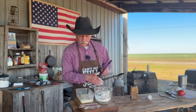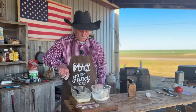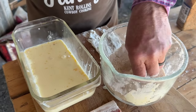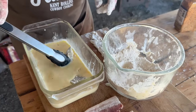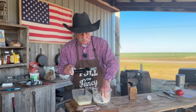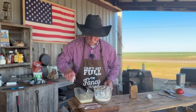You remember them poblanos that we roasted and peeled? We're going to put them right down here in this egg and milk mixture. Then they're going to go into the flour. And y'all have seen the chicken fried steak videos. Y'all know what's finna happen. We're gonna double baptize them. So back in here it goes, back over here. That's gonna give us that good crust on them. Shake that excess off. We'll lay them right there till we get them all done.